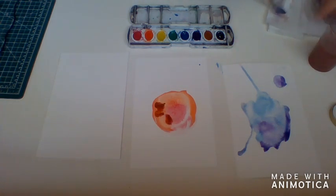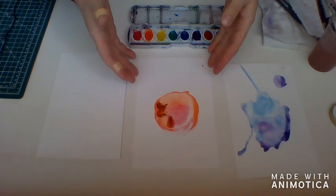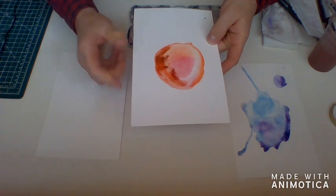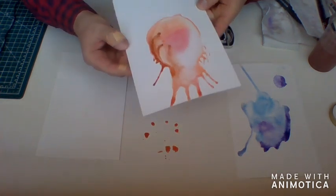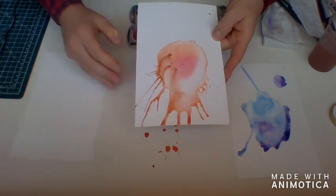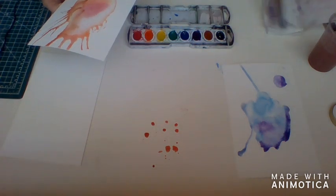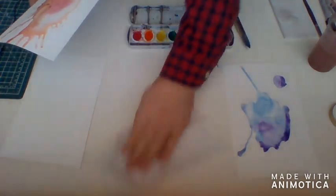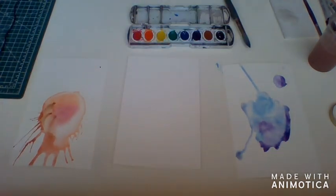And then what I'm going to do for this one is give it a little bit of a blow. You can do this with straws, or you can do it just with your breath. Okay, and then I've got this cool splatter look, and this is why paper towel is super handy. I'll wipe that up. This paint's all water-based, so I don't have to worry about the table too much. All right, now I'm going to put that one over there.